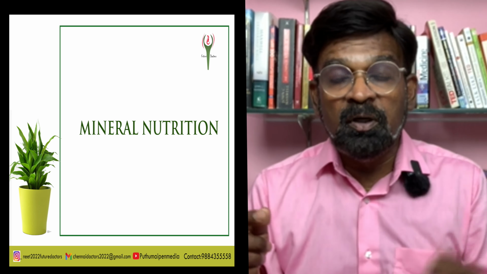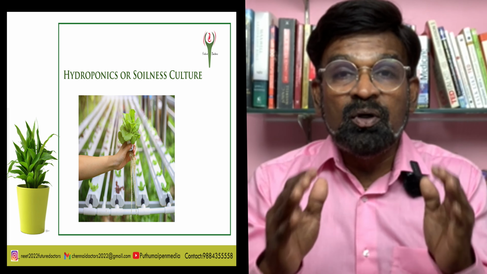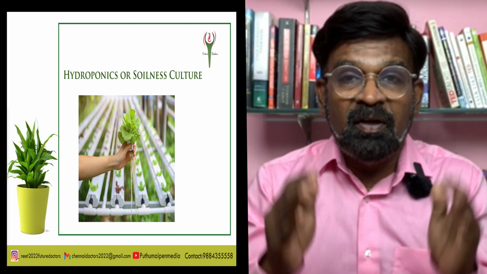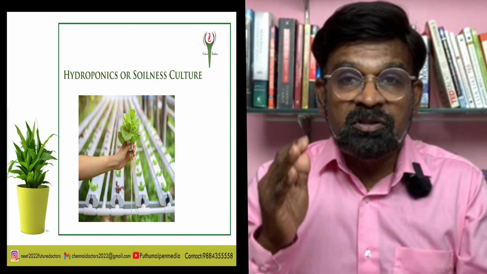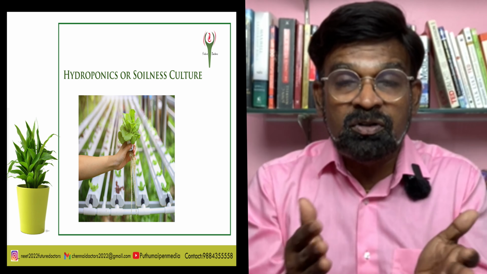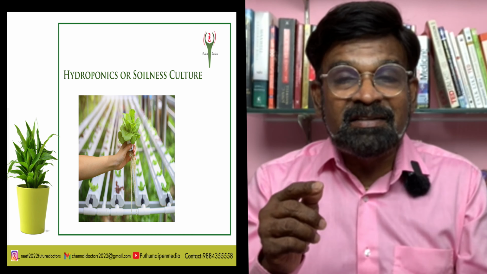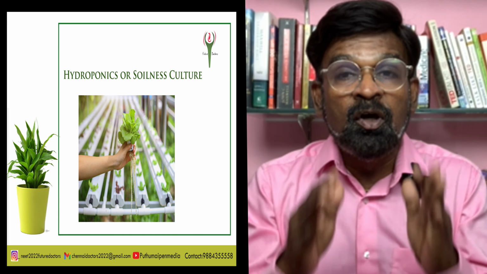Carbon dioxide. To initiate the half leaf experiment, a part of the leaf is enclosed in a test tube. The test tube contains some cotton soaked in potassium hydroxide, and the other half of the leaf is exposed to light. What does this potassium hydroxide do? The setup is then allowed to stand in the light for a few hours. The potassium hydroxide takes away all the carbon dioxide. When the starch test is done, it was observed that the exposed part of the leaf tested positive for starch, while the portion that was enclosed in the tube tested negative. This indicates that carbon dioxide is also essential for photosynthesis to take place.